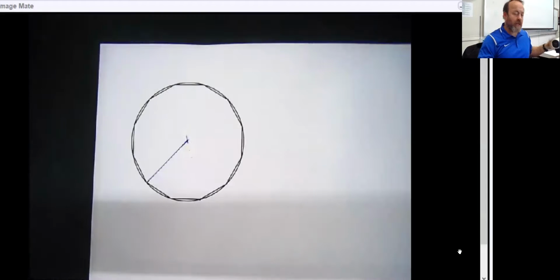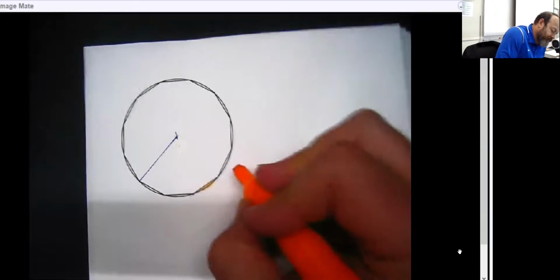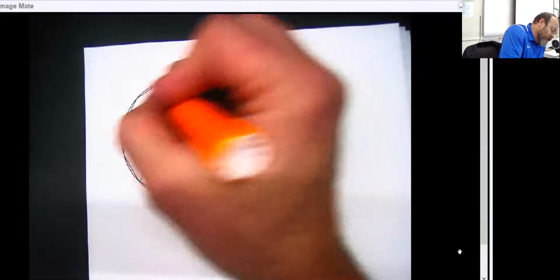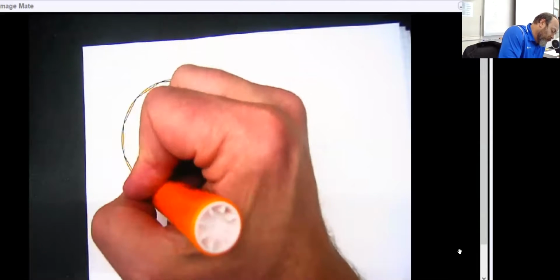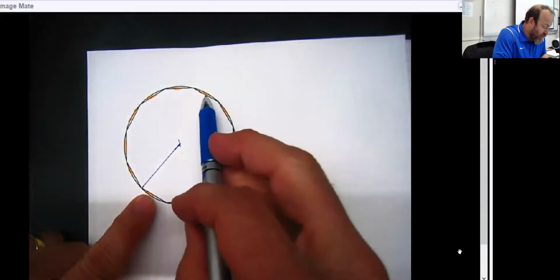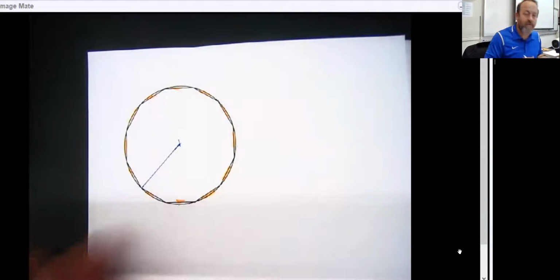The last one is, I think, a little bit more interesting. It's when you try to find the area enclosed between maybe a circle and a polygon. And so in this case, I picked, let's go ahead and count this up. Let's see, what do we have here? I've got 1, 2, 3, 4, 5, 6, 7, 8, 9, 10, 11, 12. So this is a 12-sided figure.